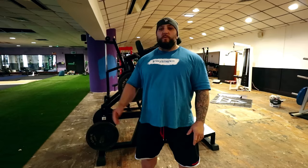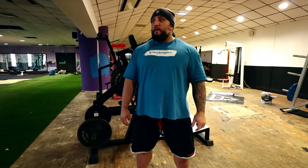I want to do some tempo squats. I don't know how heavy I'm going to go. Not too heavy, just get a feel for it today and build on that as the weeks go ahead. If I was to squat normally, I would squat down and then my hips would shift because my right leg's so much stronger right now. So that's the purpose of today, and that's the purpose of my tempo squatting.